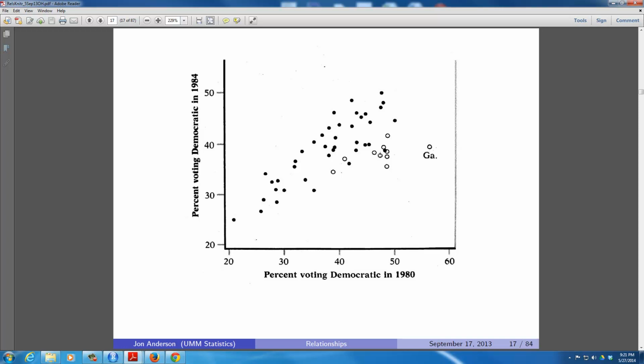You will notice that some of the states, including Georgia, have open circles, and the open circles stand for southern states. And you will notice that the southern states tend to have voting behavior a lot like Georgia did. Pretty high support for Jimmy Carter, but much lower support for the northern candidate, Walter Mondale. You'll also notice there's a dark state, full circle data point, right in the middle of the southern states, and that state is Arkansas. Arkansas technically was not a southern state because it's to the west of the Mississippi, evidently, but it has very southern voting behavior.